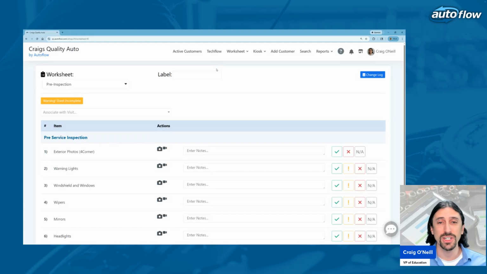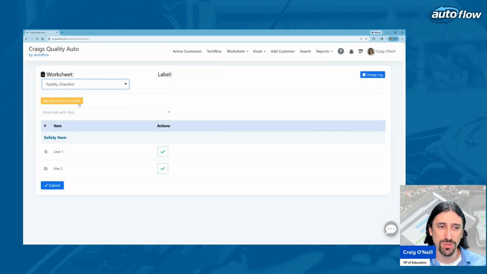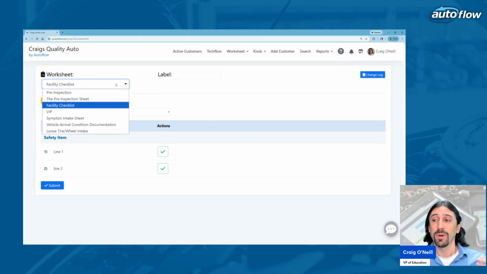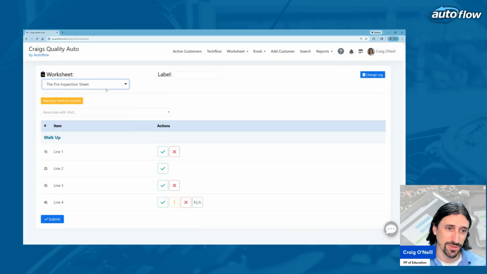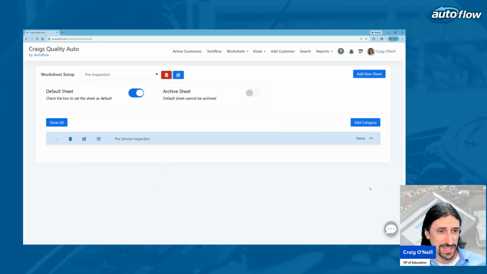This is a worksheet, and it's highly dynamic and customizable, and you can perform all sorts of different types of inspections and create all sorts of different types of checklists that you may need to perform that may or may not even be associated to a visit, but yes, they can be associated to a visit later on. We have a lot of different tests in this environment, but let me go to the setup page. There'd be a new worksheet setup page.